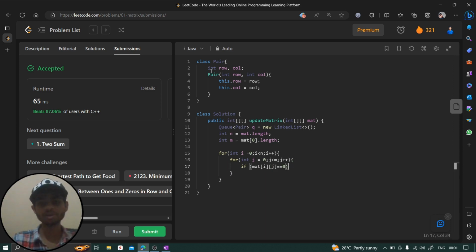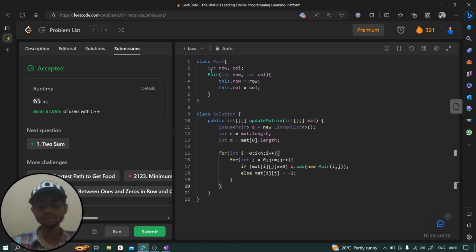If it is equal to 0, then we need to add to our queue a new Pair of i comma j. But if it is not the case, then make it -1, because this -1 will tell us that we need to find the distance of the nearest 0 from this particular cell.